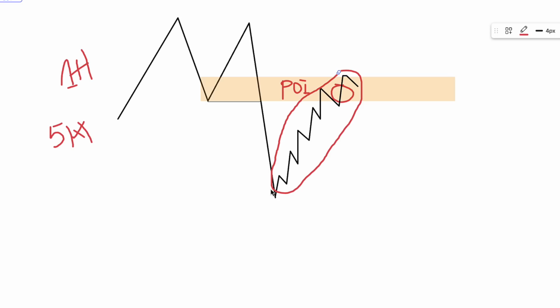So for this time frame, this is a bullish movement, which is an uptrend. If I want to be sure that I will take this trade, I will have to wait for the 5-minute bullish trend to end. And how do I know that? I can only identify that when price finally reaches my point of interest and then shifts structure inside the point of interest, or after touching my point of interest. So as price is coming back, I will watch for it to create this. It does this and boom, shifting structure.